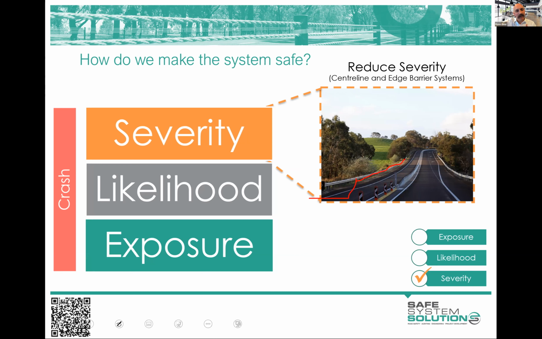We're reducing the severity by dissipating energy over time. And so that's where we're going to pick up next time and really delve into that. I've just touched on exposure, likelihood, and severity, but they are the key components of a safe system assessment. Kathy, anything for me to deal with?